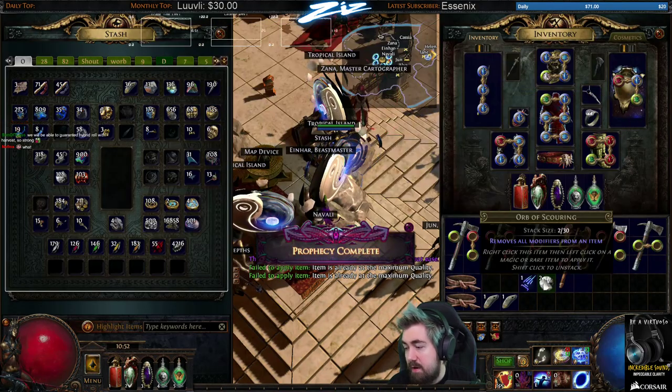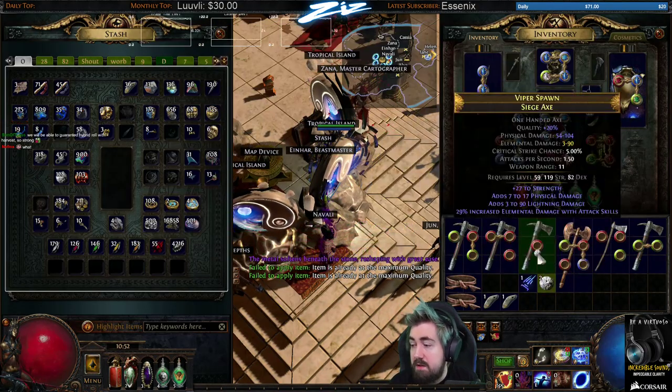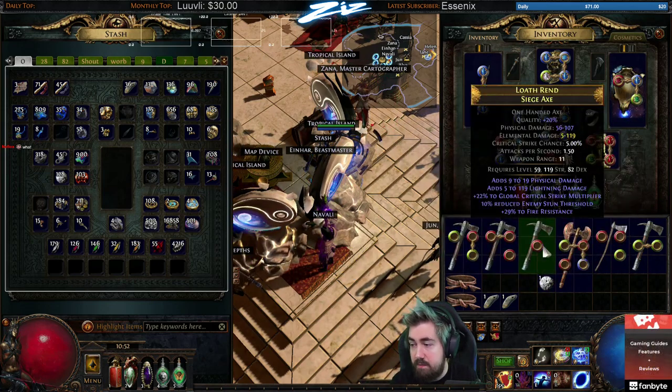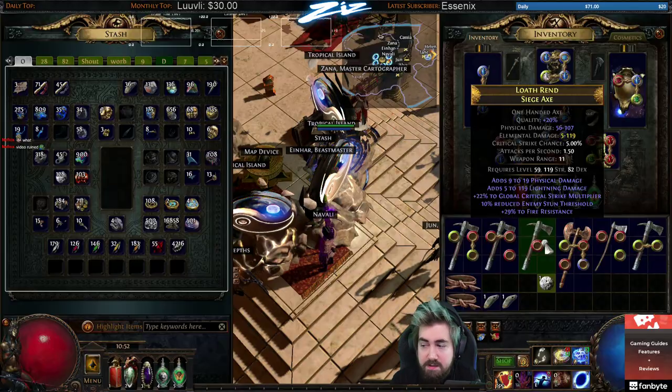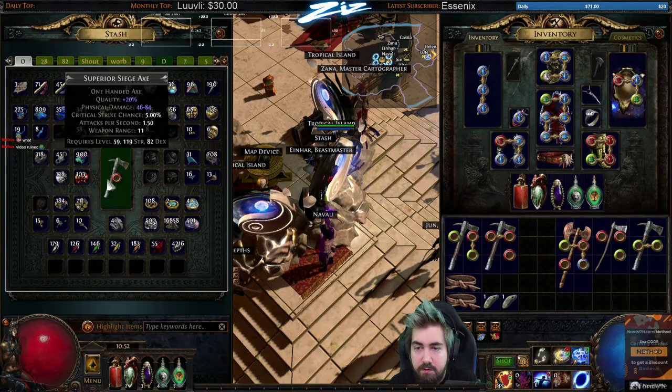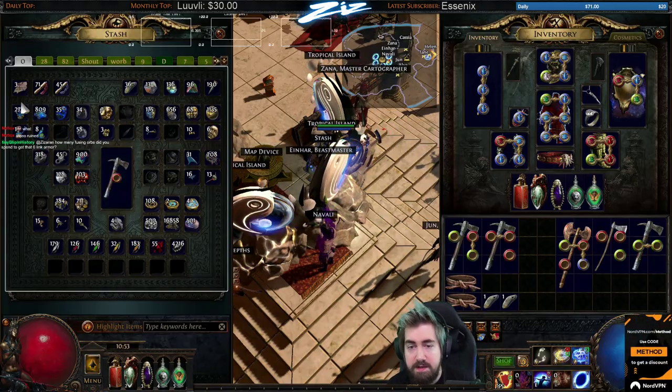So like that one, I wouldn't keep. That's not good enough. It's only got the fist damage roll. And now we're at the stage where we kind of do want something a little bit more. And that one as well. It's not great. We don't care about the elemental damage. So let's show a little bit of alteration crafting.